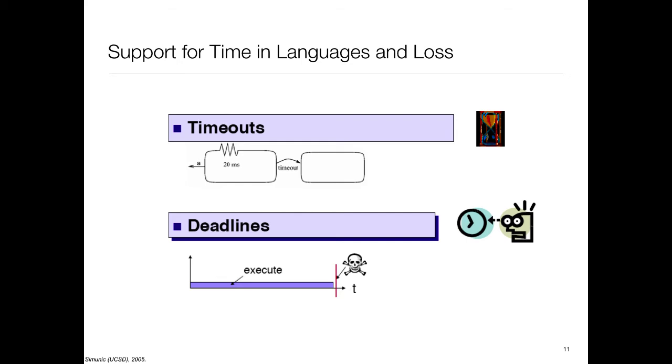So how you react to deadline misses varies, and in some cases you do nothing, the system crashes. Okay, and in other cases, you keep running, and in that case, all it means is that the deadline was soft. So in many applications, occasional deadline misses don't really matter because the world is adaptive.